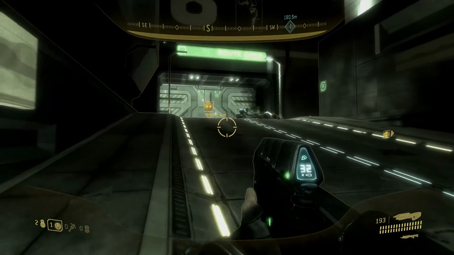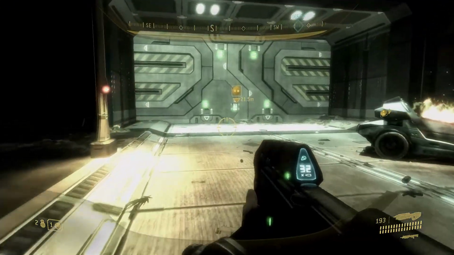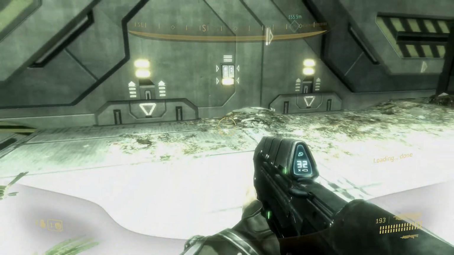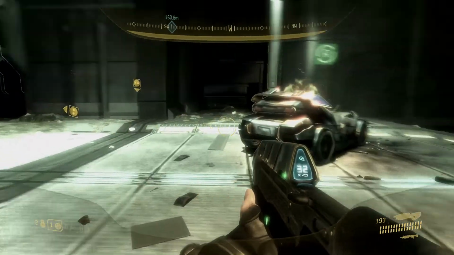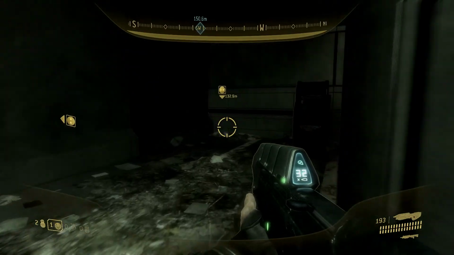Well, this is where the first marker is telling me to go. What's the difference between these two? What makes this one different from the other? I'm opening the door. It's just another city street. Let's walk around and see where that one takes us. What's the difference?